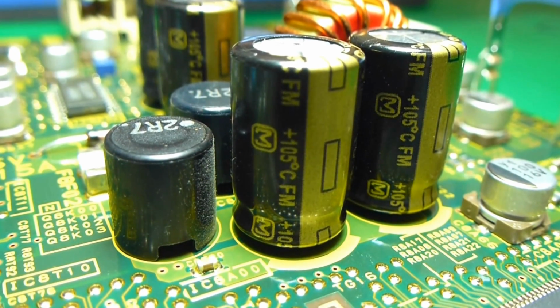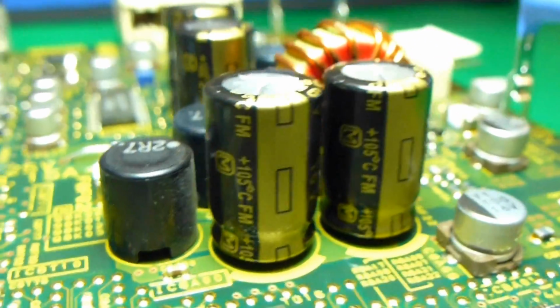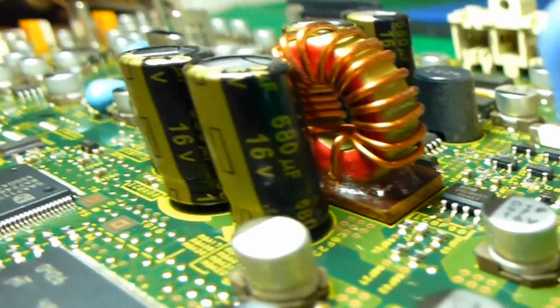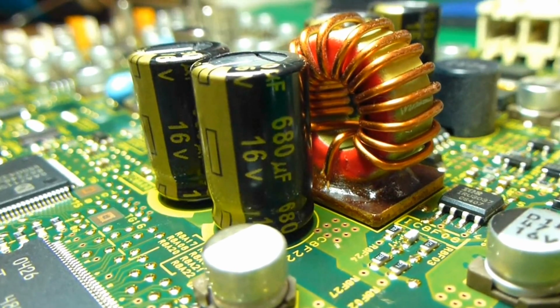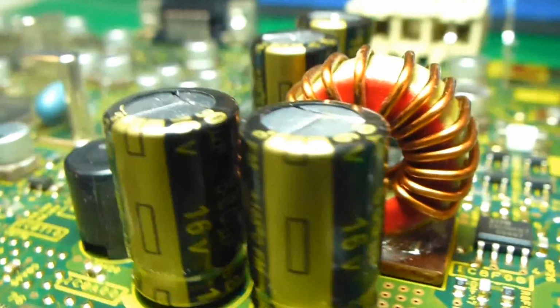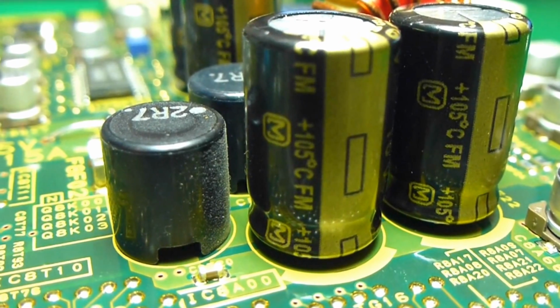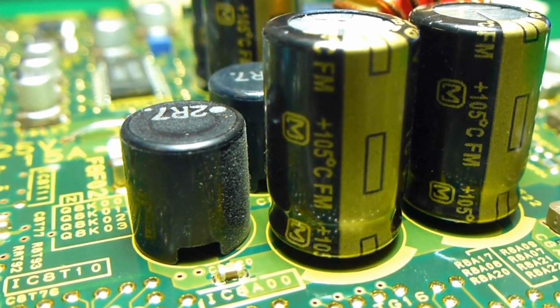Just want to make this note. I've got the capacitors changed here, these 4 in the power supply, and I've replaced them, like I said, with 680s at 16. I just want to make a note that you make sure that you use 105 degree Celsius capacitors and not 85 degree.